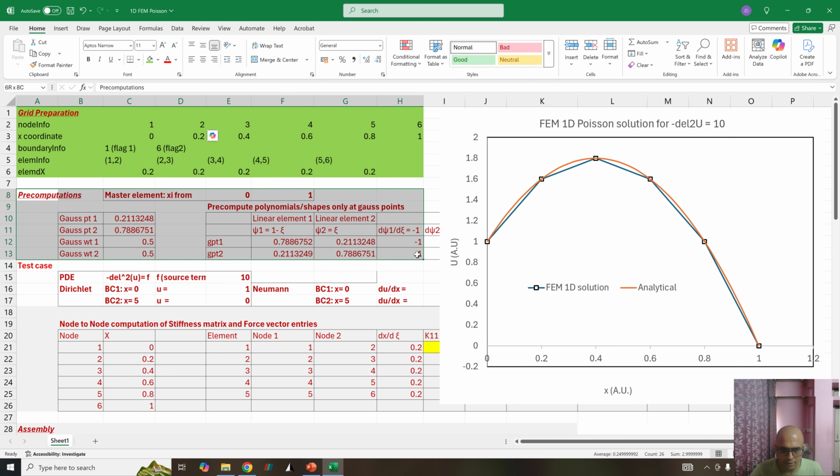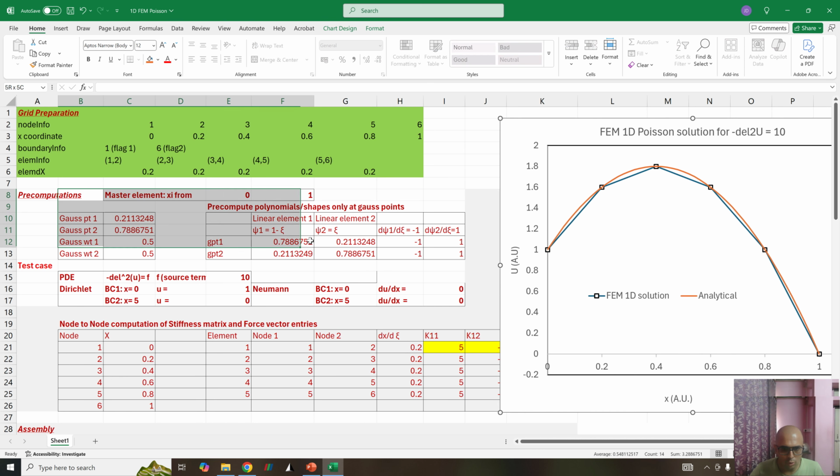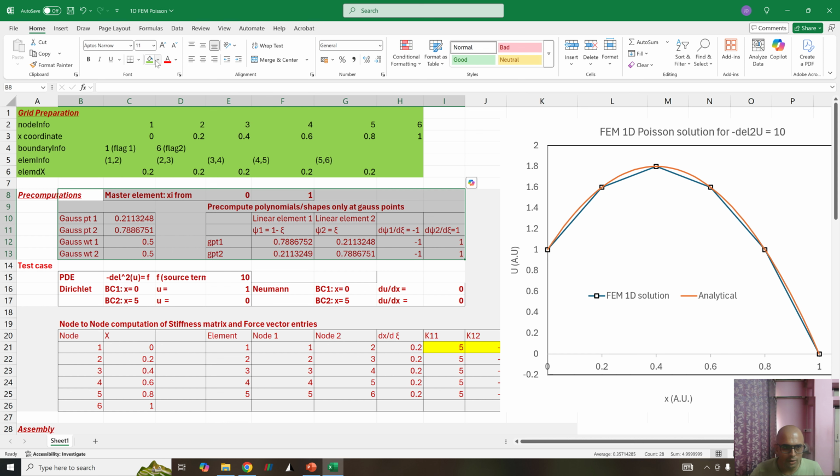Let's go to the next step, and that is the pre-computation step. So let's recall that we just do all the computations on the master element, right? And we also saw the numerical integration only takes place at the Gauss points. So we just store our polynomials at the Gauss points. Okay, so this is our master element running from 0 to 1. These are the Gauss points and Gauss weights. So let's just evaluate psi1, psi2 and their derivatives at these Gauss points. Okay, and we'll just pre-compute and store them, and that's what is done in most of the codes. And this really even helps you accelerate the codes because you have basically done the pre-allocations.